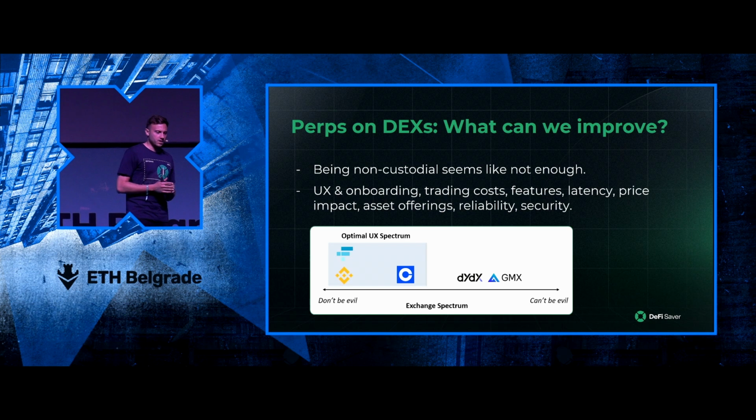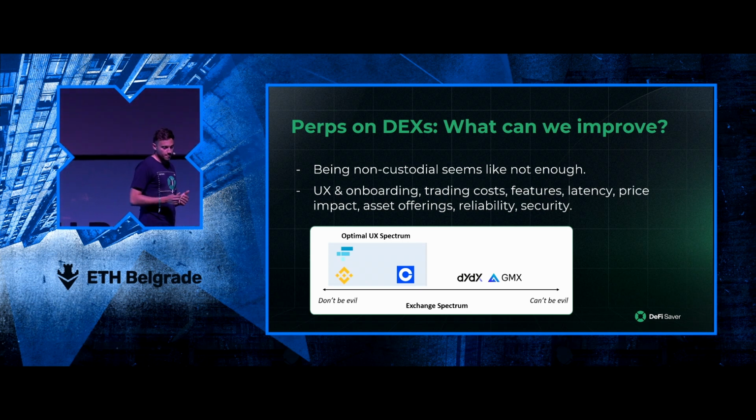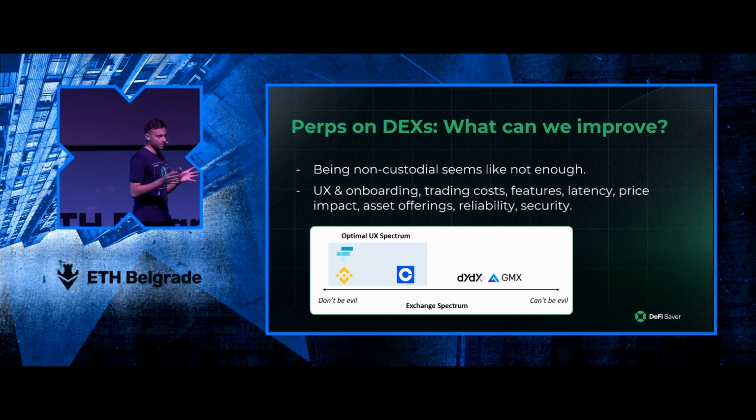One of the solutions may be that we need to improve the trading UX along with the onboarding process. We may need to lower the trading costs, and this spectrum is in the, should I say, design space of DeFi lending protocols. We can introduce new features. We can offer a wide range of assets users can trade in the DeFi space.